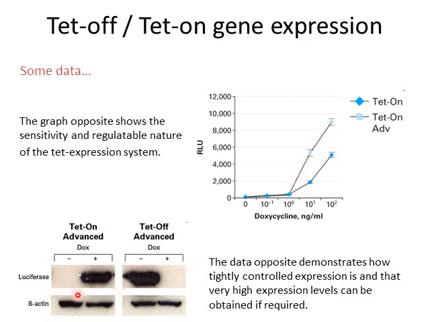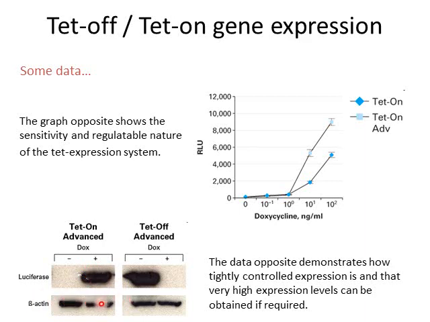This is a Western blot, which you're going to hear about in the next lecture, exactly what Western blots are. It's a way of looking at protein expression. So here we're looking at the amount of protein present, the amount of luciferase protein actually present, rather than just the amount of light that protein is giving off. In the TET-on system, with no doxycycline, absolutely no luciferase protein expression at all. We add doxycycline, lots and lots of luciferase protein detected by Western blot.